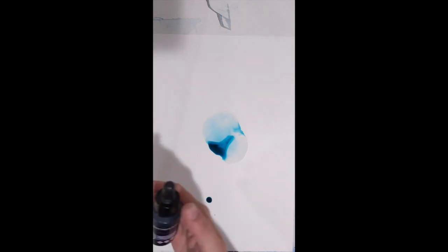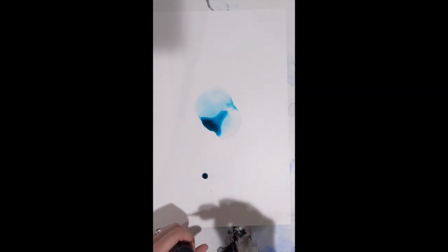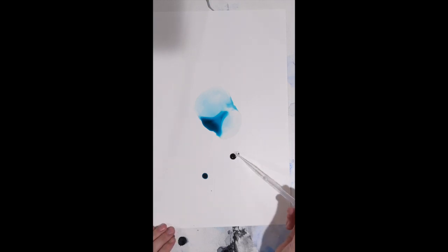So I also wanted to test another color just to make sure we get a good comparison here, and I chose BGR5, which is their blue-gray number 5. And this is going to lead into one of the pros for this brand. It has some really beautiful colors, and I mean some deep, rich, just lovely colors for your pieces that aren't in a lot of other brands. Often with alcohol inks, you see a lot of really vibrant colors because that's a big positive with alcohol inks, but I really appreciate a company that also likes to create some really intense, deep colors.